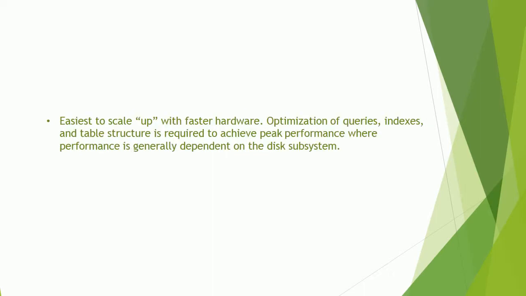Now the entire data inside the SQL database is strictly defined by the tables, columns, indexes and relationships between the tables and other database elements. The SQL language is designed in a way that it is easiest to scale up with the fastest hardware rather than scaling out with a larger number of server nodes. And the optimization of performance requires the optimization of queries, indexes and table structure to achieve peak performance.